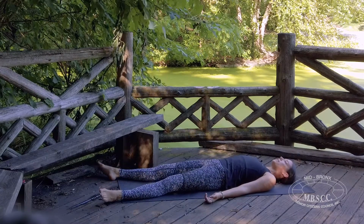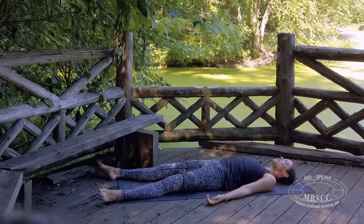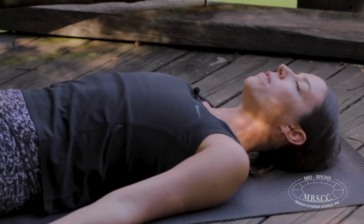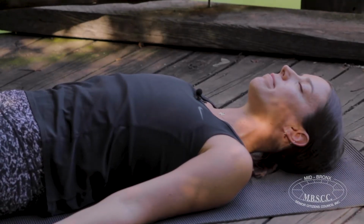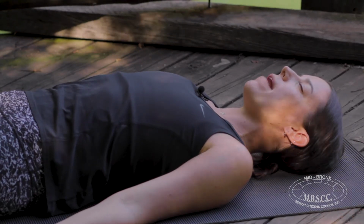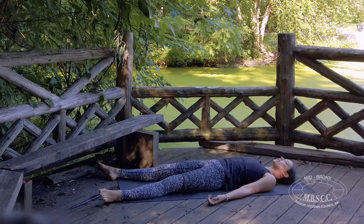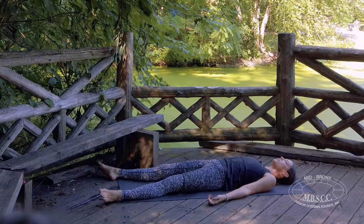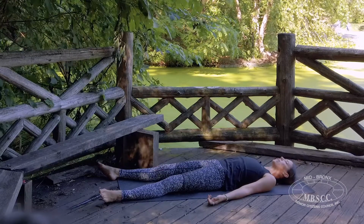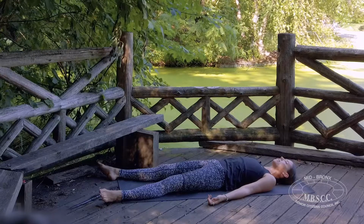Allow the eyes to close, take a moment to fidget, coming into stillness here. Letting go of the breath, letting go of the body. Feeling the support of your mat, of the earth beneath you, holding you up. Nothing to do, nothing to be but here. Complete rest, relaxation, Shavasana.